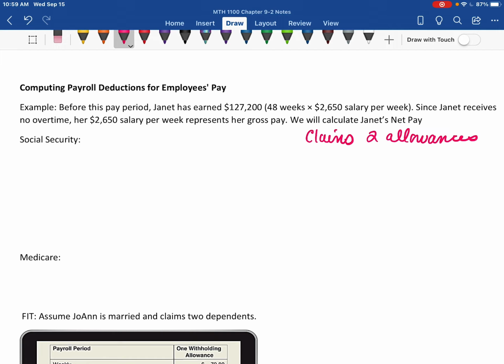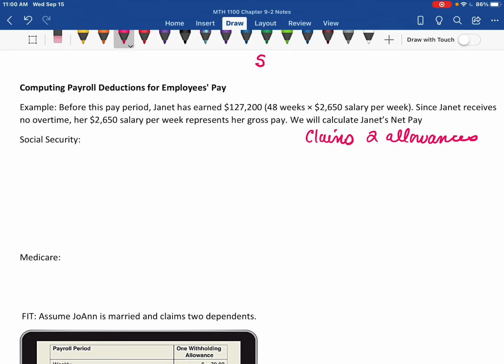So let's look at the Social Security first. We have something called the Federal Insurance Contribution Act, which is sometimes called FICA, F-I-C-A, the abbreviation for the Federal Insurance Contribution Act. And this funds the Social Security program. The program also includes old age and disabilities, Medicare, survivor benefits, and some other things. The FICA tax requires separate reporting for the Social Security and Medicare. So we're going to figure out what those values are separately.